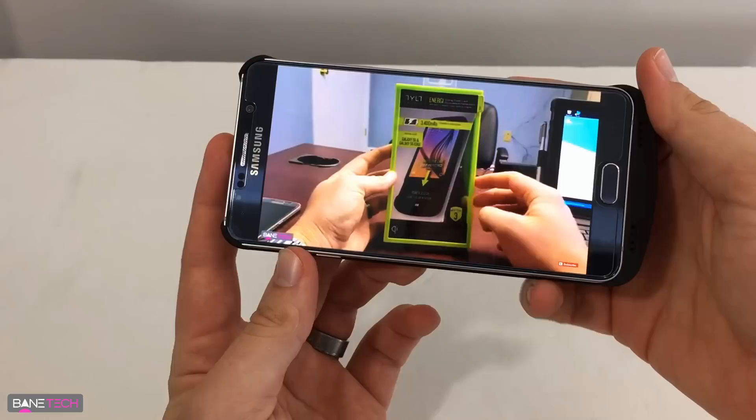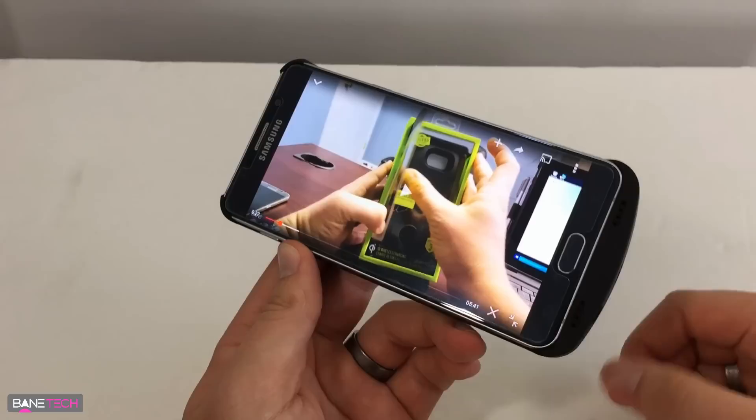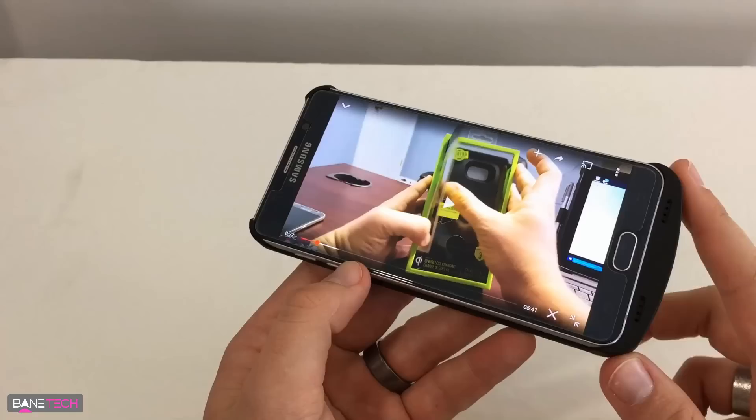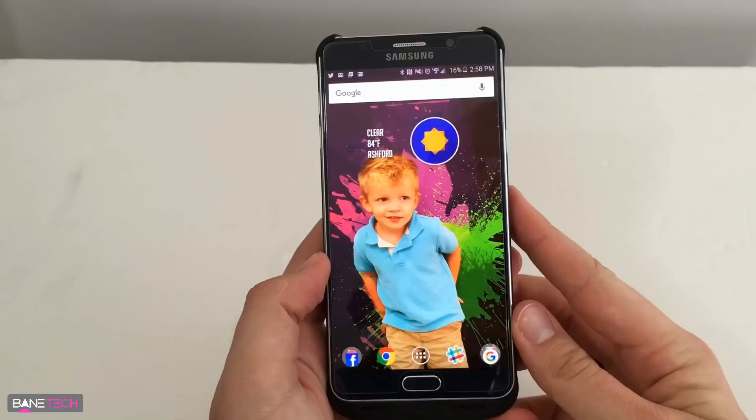There's a sliding power case — the Tilt — which is a pretty cool thing, and best of all it's got wireless charging built in. It would be awesome if Tilt came out with a battery case for the Note 5 like they did for the Galaxy S6 and the S6 Edge. I'll leave a link to that video below. I like the idea of front-facing speakers — that's also one of the things I'm looking forward to with the Nexus 6P that's coming to me in a couple of weeks.